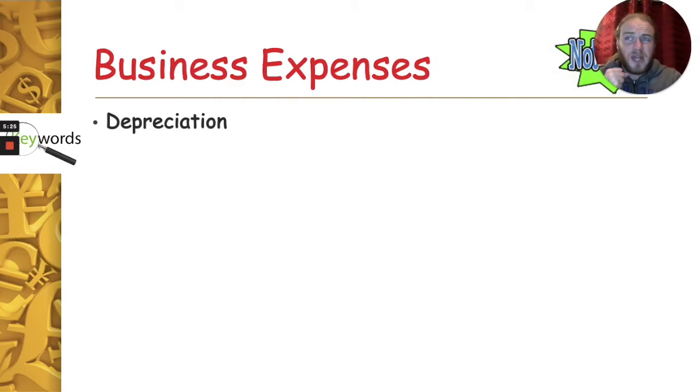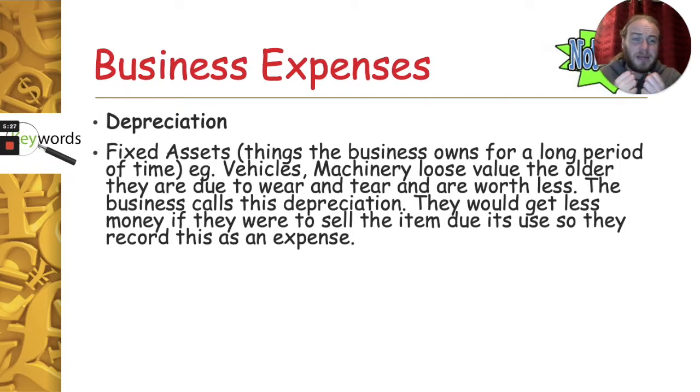Next one is depreciation, another important term to know. So basically, we have things called fixed assets, i.e. things that the business owns, that they're going to own for a long period of time, kind of like what we spend capital expenses on, okay? So for a household, for example, buying a new car or buying your house will be fixed assets, things you own for a long time that hold their value, okay? In a business, you'd be talking vehicles again, but also machinery, office premises, those types of things.